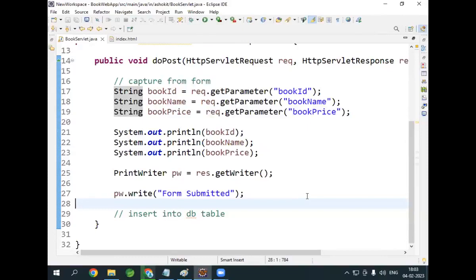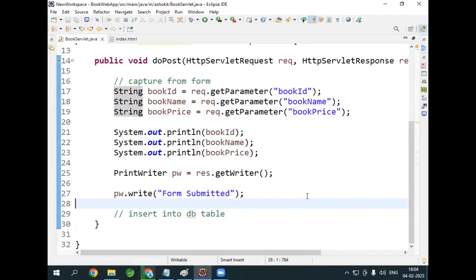Yeah, make a note. When we are dealing with form submissions, we need to go for a post request. We need to use a post request to send form data to the server in the request body.